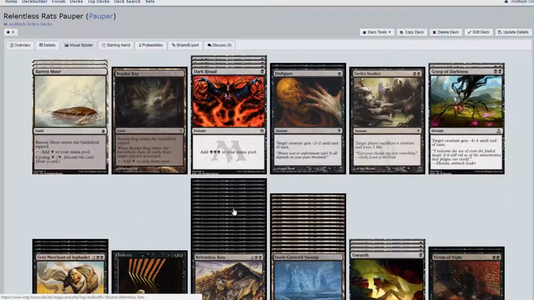Of course, some people try just 100% Relentless Rats and Swamp, but I feel like that's just horrible. You need interaction with opponents' creatures, interaction with their library and graveyard and everything else. But yeah, here's the build I have.